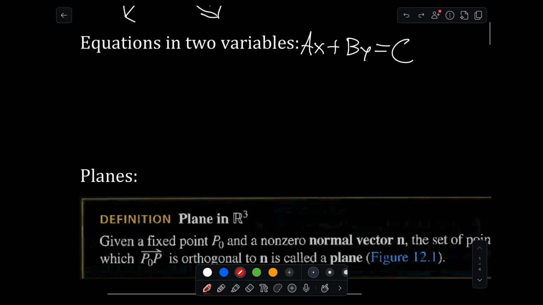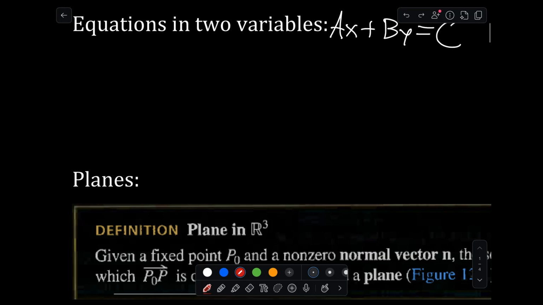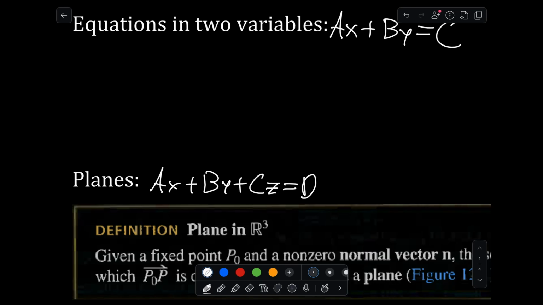However, in 3 dimensions, a plane is the 3-dimensional version of a line, right? And we can just say that a plane is equal to ax plus by plus cz equals d. And you just go in alphabetical order for that. The constants don't matter as much as the variables do. In this case, in algebra 1, algebra 2, we often set that z to be 0. So if we just set z equal to 0, you get a line.